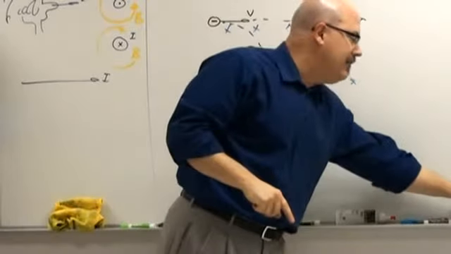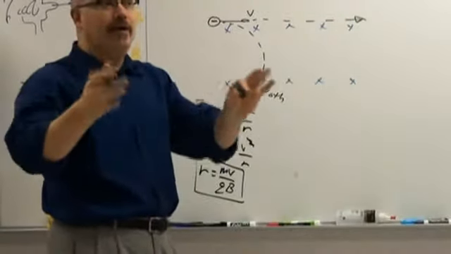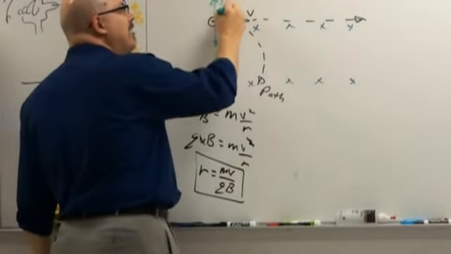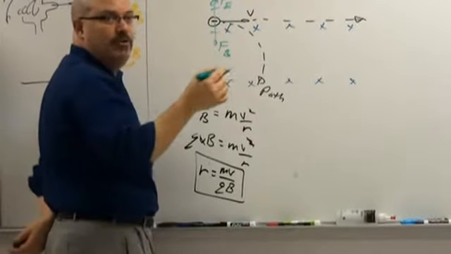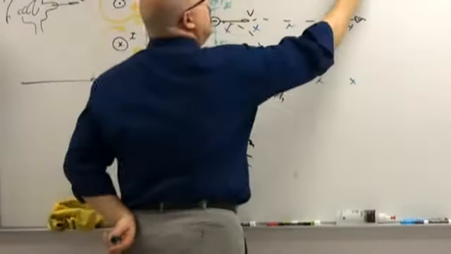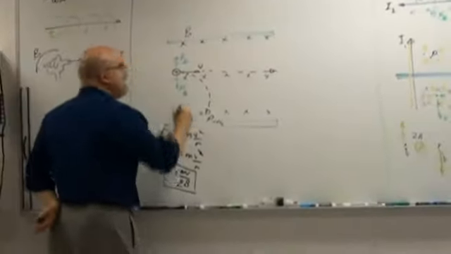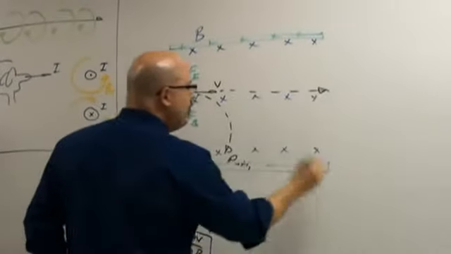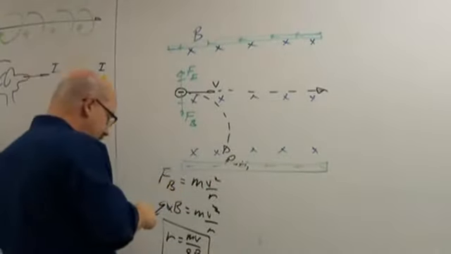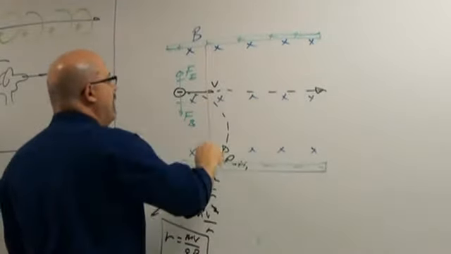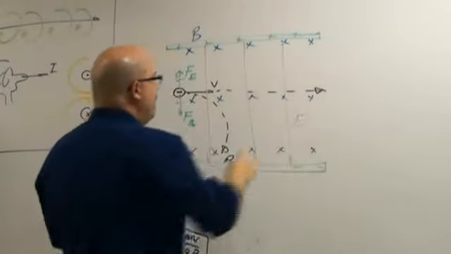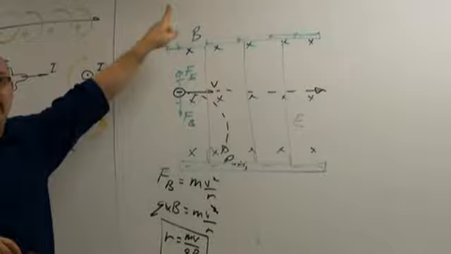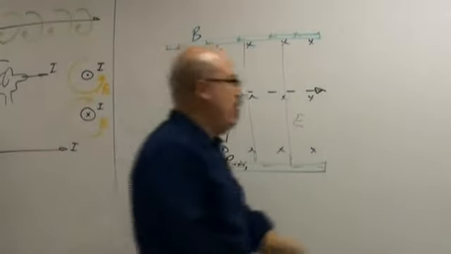I like the way you're thinking, because this helps most students always get it right. It has a magnetic force down. That means I need an electric force up to cancel it. And for most students, you'll get it right every time if you just say, look, which plate has to go up here? I need positive up here to attract it, and negative down here to repel it. So therefore, which way is my electric field? My electric field is down. And that should make sense because my negative charge gets a force opposite to the electric field, right? Yes. Okay.